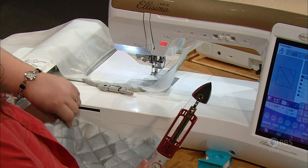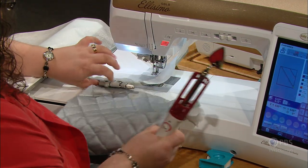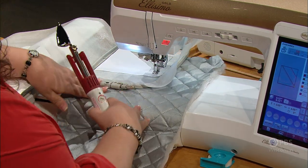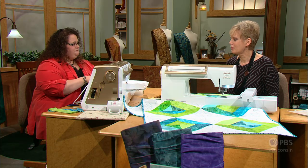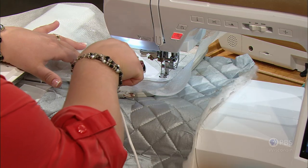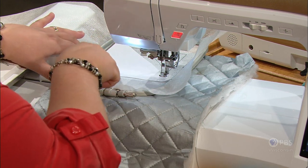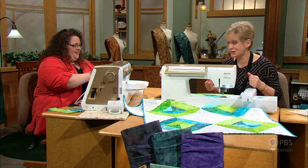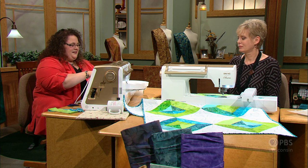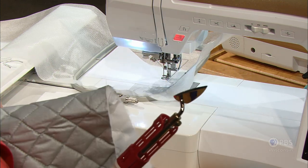Stabilizer. So we're going to take, of course, a quilted Teflon and place it right underneath the hoop. Now this is a fabric like you would use for making an insulated casserole carrier or some pot holders. You make sure it's long. And there's a reason why this is a bigger piece of fabric, Denise, because we both have made a mistake. And that is, we've cut it small and then stitched it down to the stabilizer. So it's so large that you know you have to pull it out. Absolutely. That's definitely something that can happen very easily. So you want a visual reminder to take it out when you're done ironing.